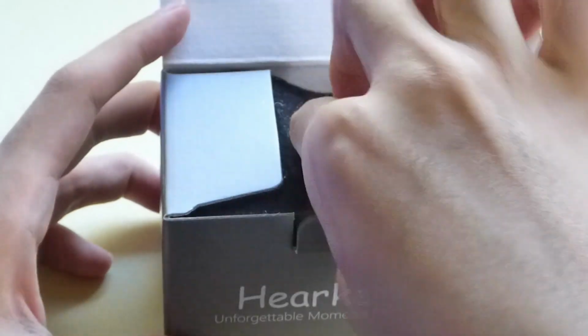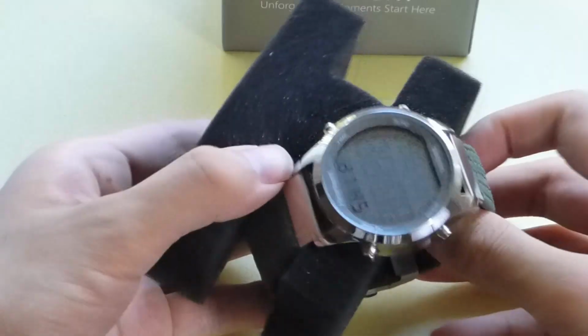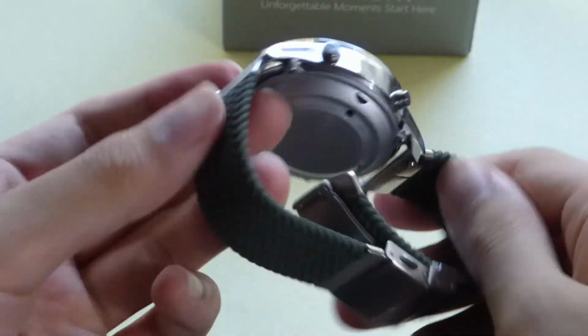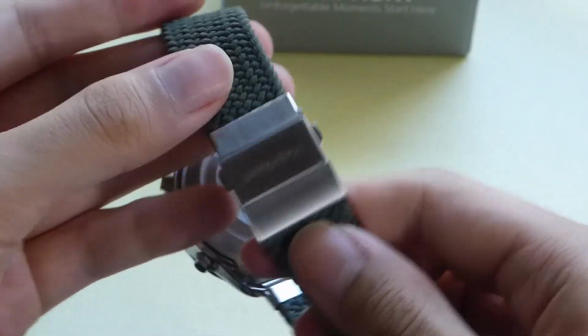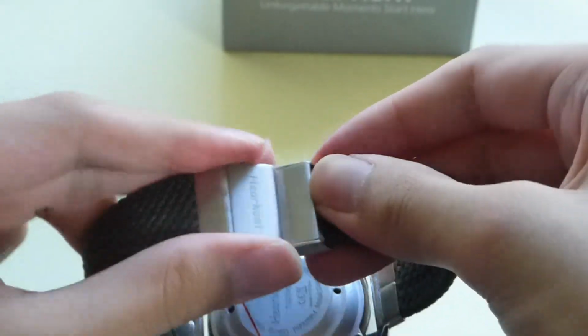And now onto our final model, which is going to be from, again, a different brand this time around. I've got just a quick user guide there inside, and that is more or less it. So this one also uses that nylon fabric band, which I do think is quite comfy, along with a stainless steel kind of strap here on the very edge.